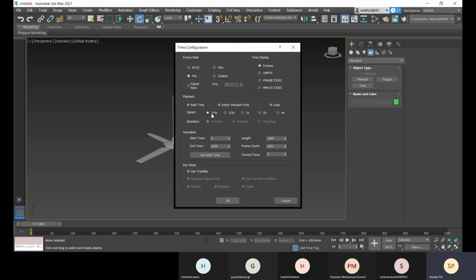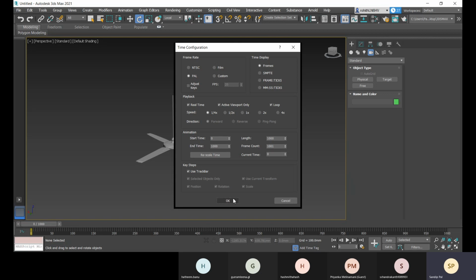And what will be the speed so that you can change. Okay, and these are the options: playback, active viewport only, in loop. Okay, so it will continue if you select in loop 0 to 1000. It will not be finished at 1000. Again, it will continue again from the 0. So that is the meaning of loop.